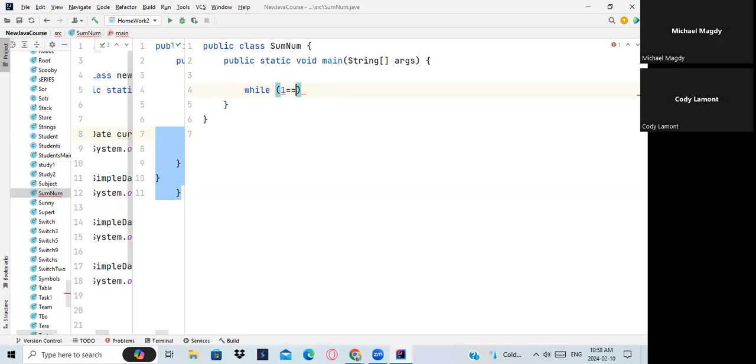1 equals. Do you have a variable? 1 equals.